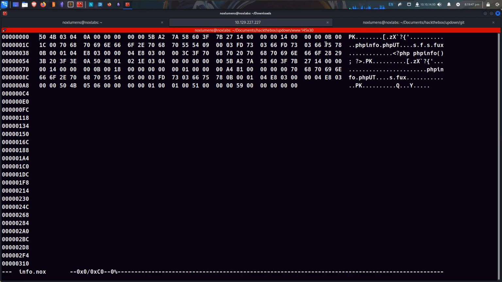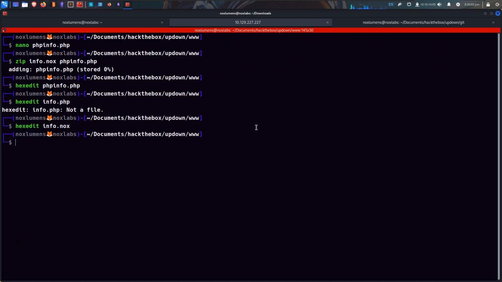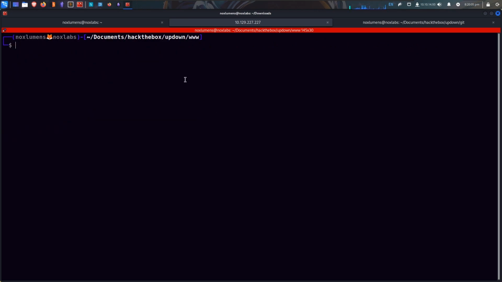Info.nox. So these bits here, this is a zip. These are the magic bytes for a zip file, and that seems to be what it's checking. So let's come and take a look.